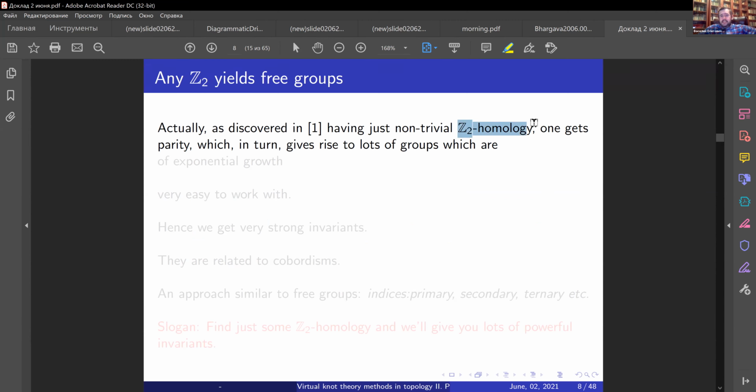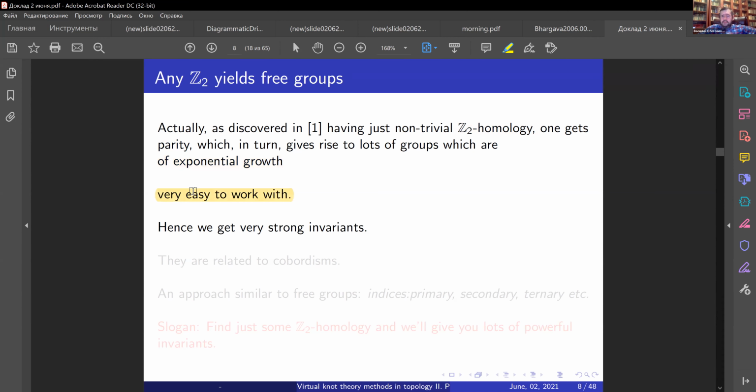Having just Z2 homology, one can create something called parity, which gives invariants which enjoy the property of exponential growth, like free groups, and they're very easy to work with because the word problem and the conjugacy problem for free groups are easy.